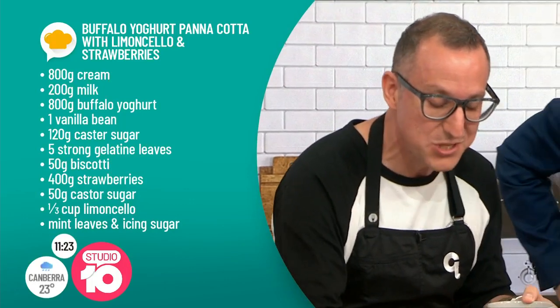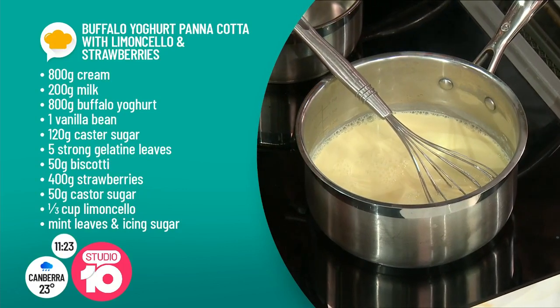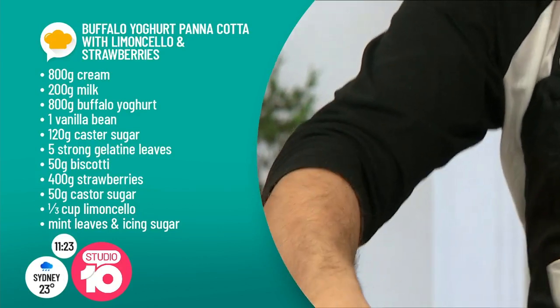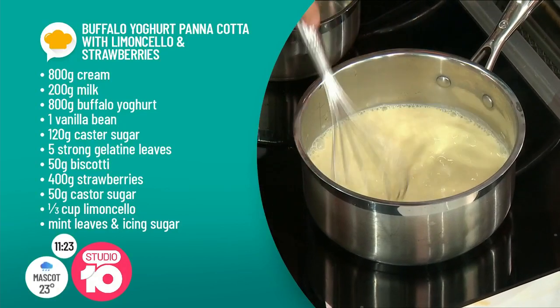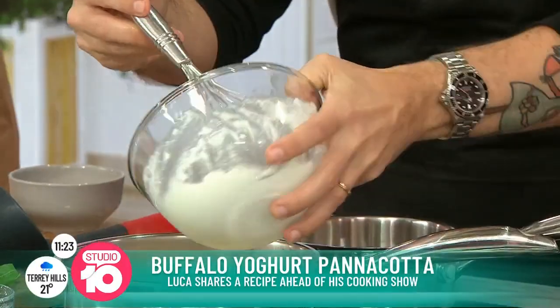All right, I'm stirring this up. This has just come up to a simmer. You grab your gelatin leaves. It's very good practice to get off as much water as you can, because you don't want the additional water going into your panna cotta. This will dissolve in a matter of seconds. And good practice to bring it up to the boil for literally 1 minute, job done. As soon as that happened, I'm going in, finally, with the key ingredient, my beautiful buffalo yogurt.